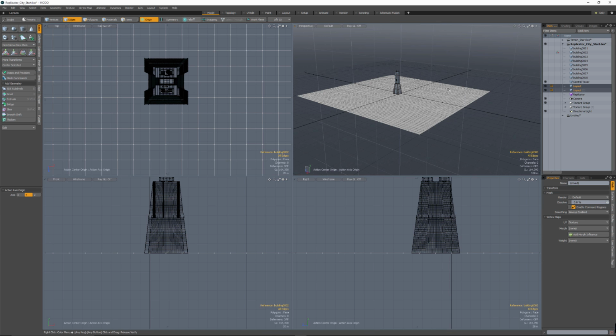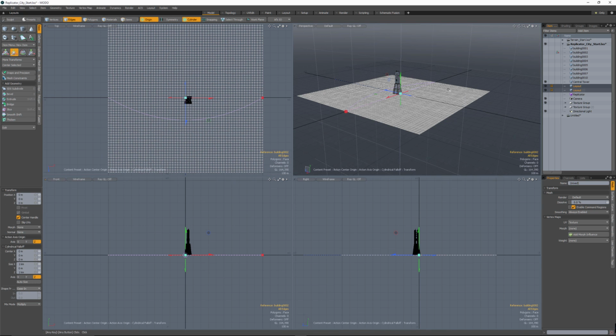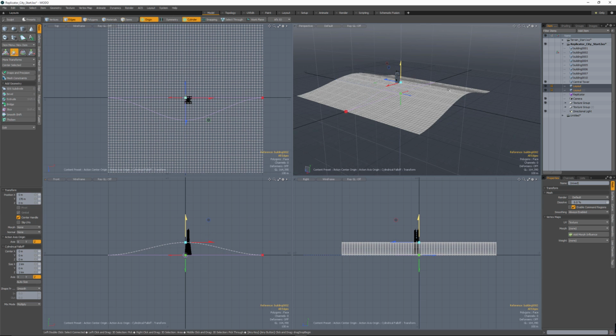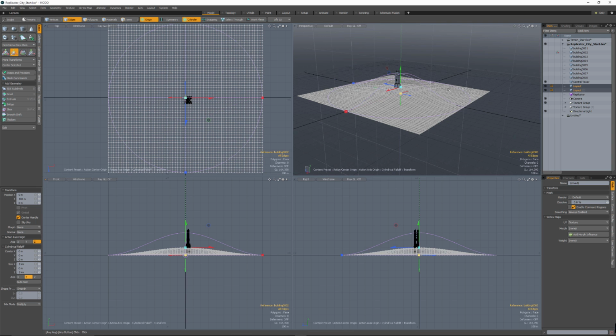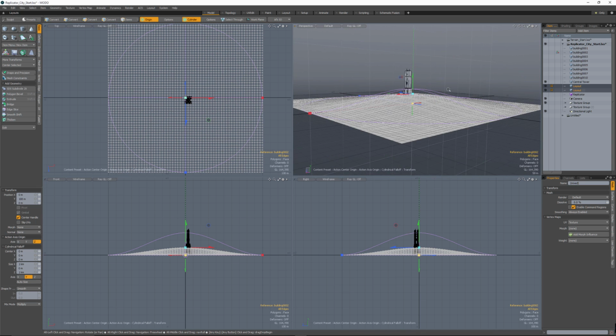So I'm going to go to my fall off. I'm going to create a cylinder fall off, then just grab the move tool. And then I'm going to change my shape preset to smooth, so it eases in and eases out. Then I'm just going to pull up. I don't want to go too high here. Let's go up maybe 100 meters, which is pretty high. It's going to increase the height of this building significantly. And let's change our axis to Y. There we go. So now it's a hill. So we're going up and then back down.